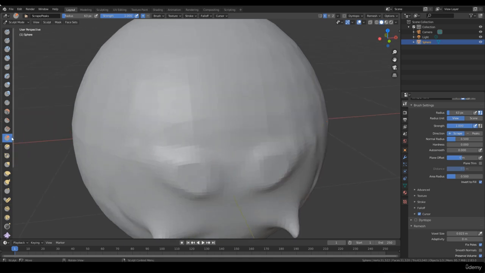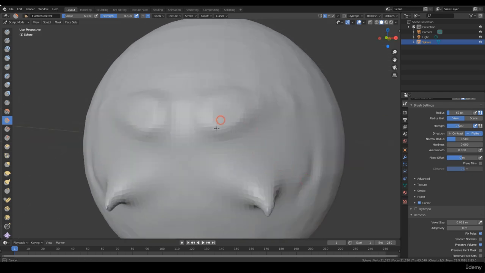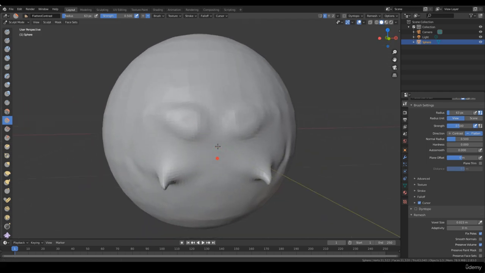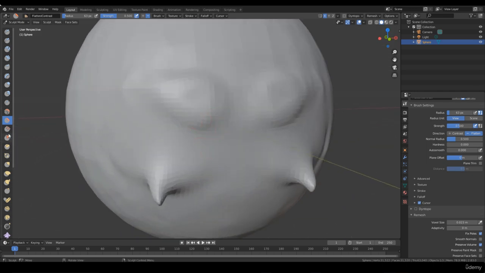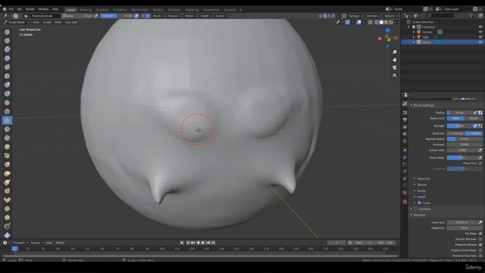I think most likely I use the scrape brush, but sometimes flatten also gives you a difference. If you use the flatten, it also gives you more of that smooth feel to it, so you could kind of smooth out your mesh also with the flatten brush. I think the flatten brush feels like a mixture of the scrape brush and the smooth brush at the same time. It flattens and it really softens the mesh.